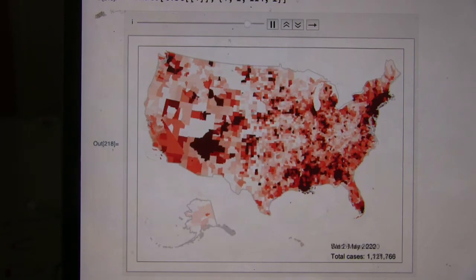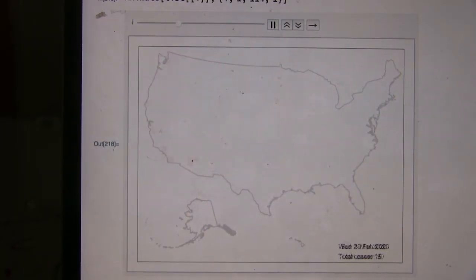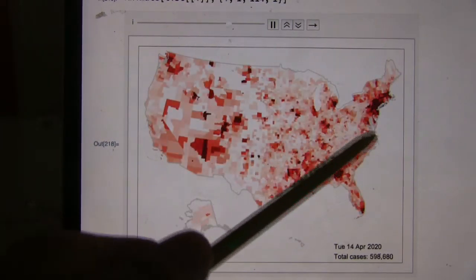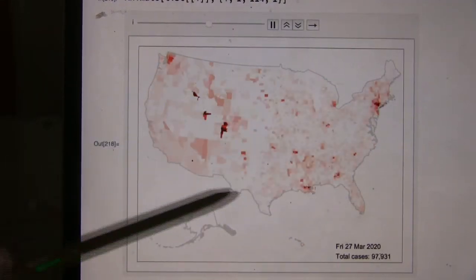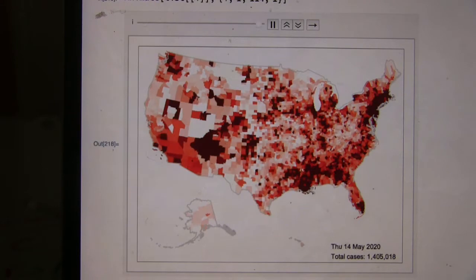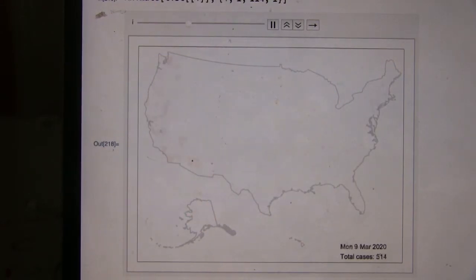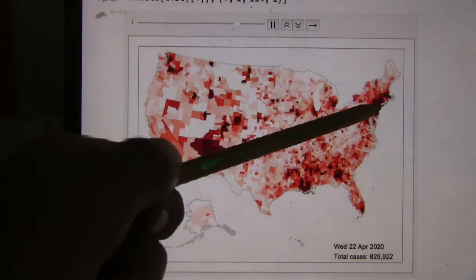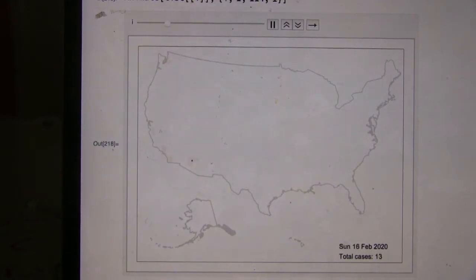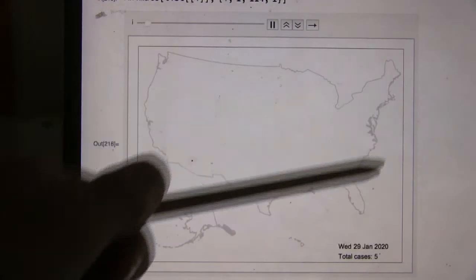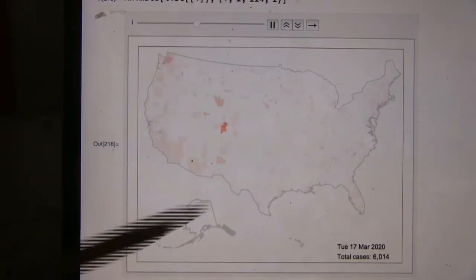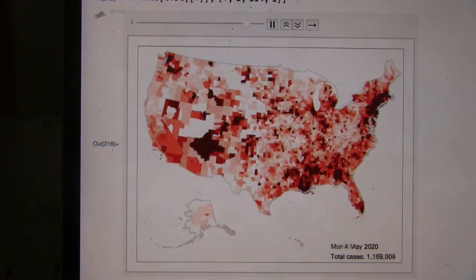Yeah, and it looks like you can still see the East Coast here gets hit hard. But that's kind of confusing because this area that we were talking about, that doesn't have a lot of people in it, also seems to show the same colors as the East Coast, so it just has kind of the same fraction of cases, but probably in reality is a lot fewer cases than we have up here. Yeah. But the whole East Coast is kind of the same dark red color.